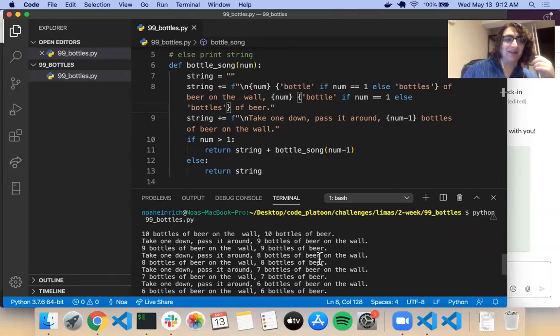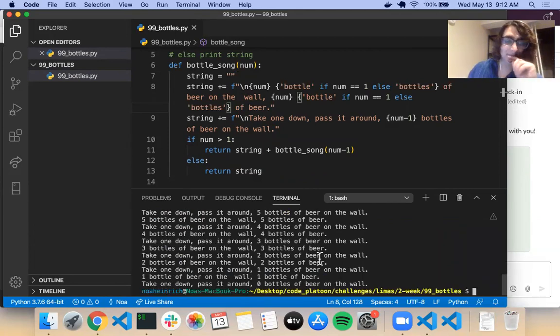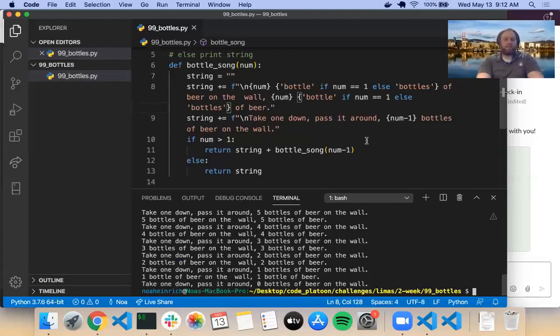We have 10 bottles of beer on the wall, 10 bottles of beer, take one down, pass it around, 9 bottles of beer on the wall. All right, so our last challenge is we need the original number to come back at the end, go to the store, buy some more, back to the original number. So you can do a count at the top and then just update it every time you go down, and then just return that for your bottom number, that way you don't have to mess with anything else.